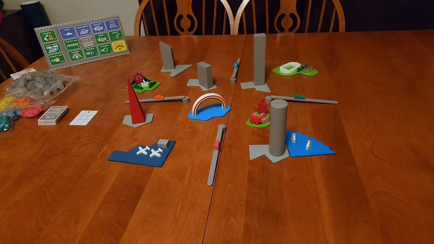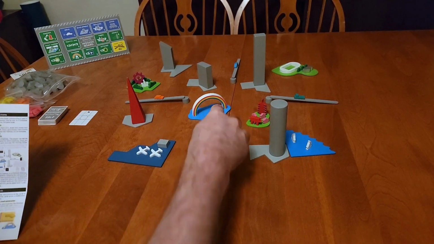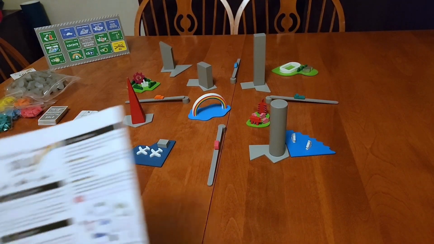So the condition that needs to be met in order for a car to be placed is for the roadway to cross over another highway piece. It can be a highway piece of any color. It doesn't have to be the same color. That's base game rules. So long as one of our highways makes it over another highway, not including going over a column section, it has to be going directly over a highway, then we get to place a car on it.